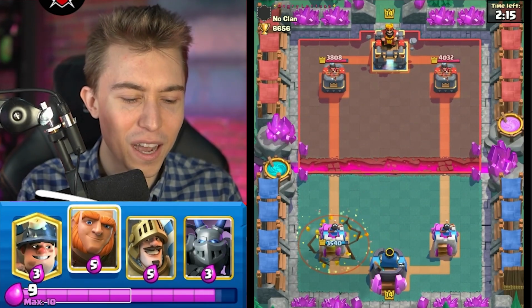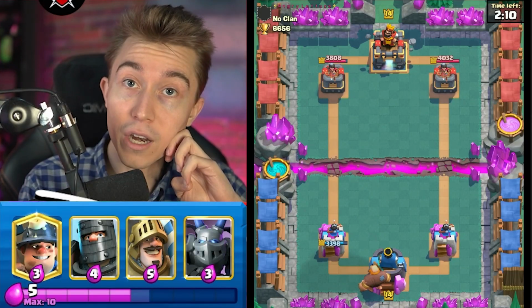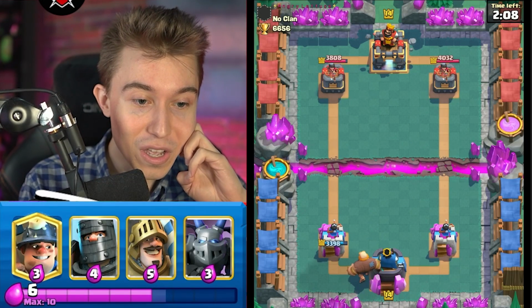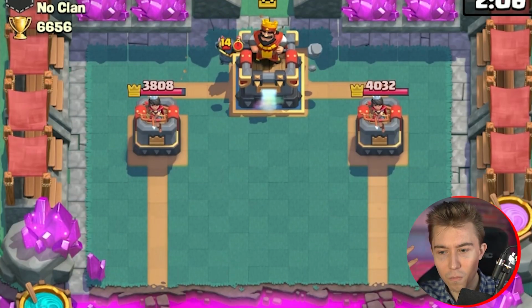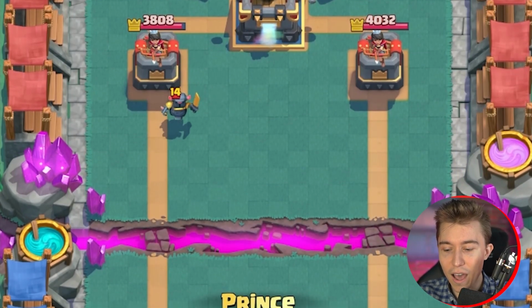Oh, are you not going to have Mortar with this? Are you going to be running Earthquake plus Cannon? Oh, I really thought he was going to have Hog Rider plus Earthquake and Mortar, but I guess that's not the case. He's going to have Mini P.E.K.K.A, so he's not even going to have a building with this deck.